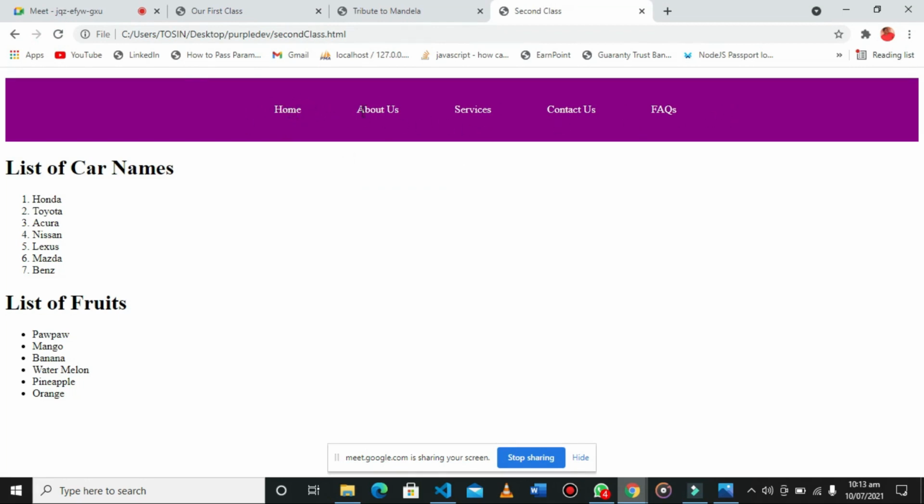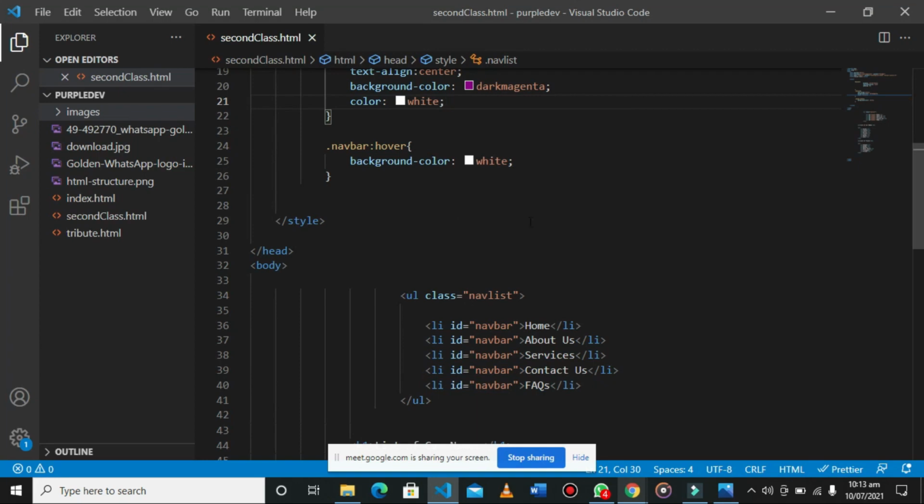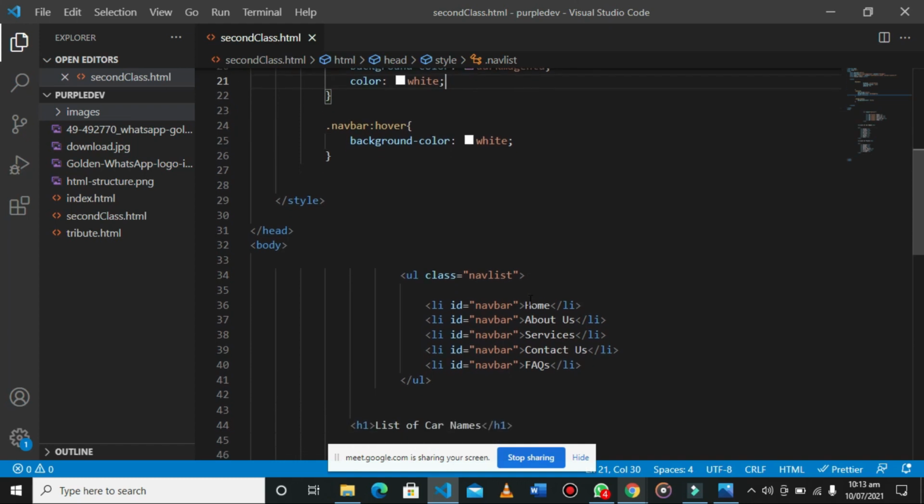Okay. Don't worry, I know why it's not working. Do you know why it's not working? Can somebody tell me why it's not working? I'll give you something very small if you can discover why. It is because the class we are using is ID.